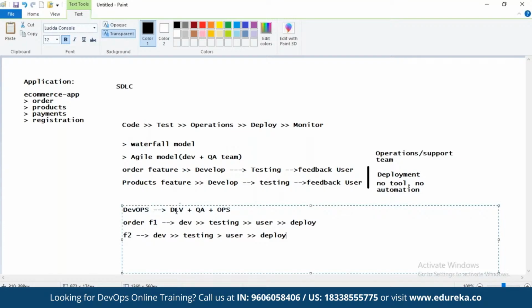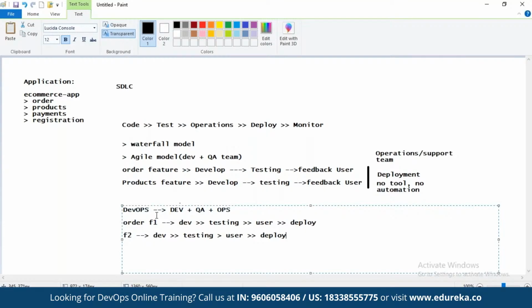And DevOps, I'm not saying any new team member is going to start working on it. The same development team is going to work, the same QA team is going to work, the ops team is going to work. Now here, friends, if the same people are working, how will you be able to deliver your product quickly? Because when we talk about DevOps, we are talking about faster delivery, quicker deliveries, and a quality product being delivered.